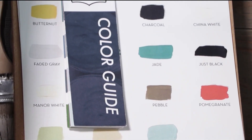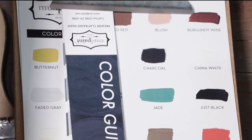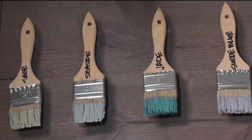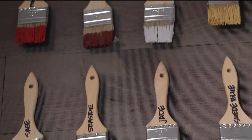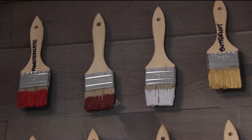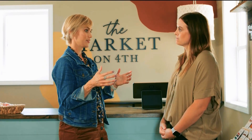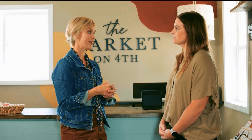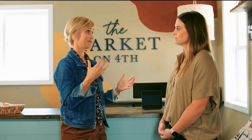It seems like once fall hits, people want to easily do something to change up their house when they're at home. Mud paint is an easy way to just add a couple coats of paint on a piece of furniture you already have. Or even during garbage pickup season, if you find a free piece of furniture on the curb, you could easily throw some paint on it and have a brand new piece for your home. In the fall, we're looking for things to do inside, and that's the perfect time to revamp your space and get it fall ready.